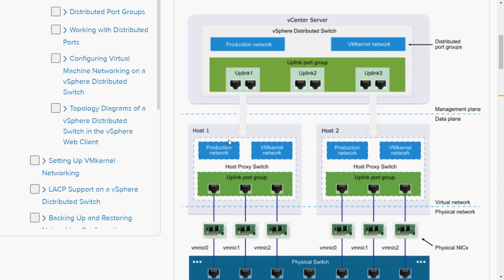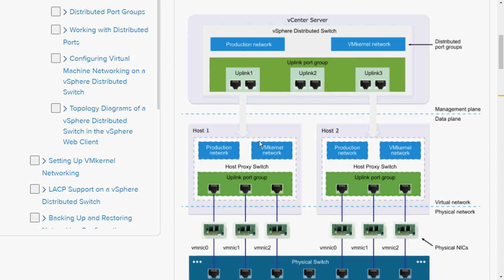So your management plane is over here in vCenter. Your data plane is going to be on your actual VMware host. So host 1 has its own data plane, host 2 has its own data plane. We call that the host proxy switch when we're using a distributive switch.